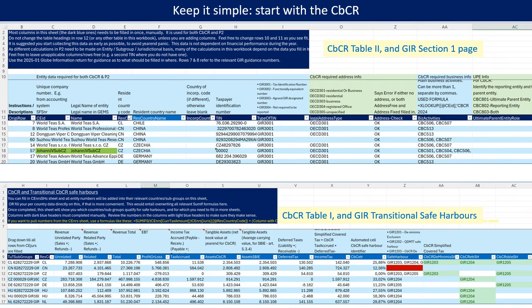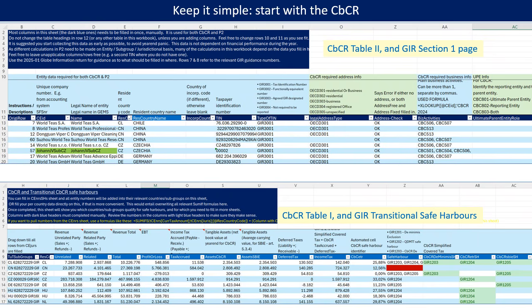The bar at the very top, dark blue, explains to you what to do, and you see the references to the different returns in the bars above World Teas, which is our mock company that we are using here. The block at the bottom is your classical CBCR table 1 that you've seen and done many times before when you have completed your CBCR in the past.